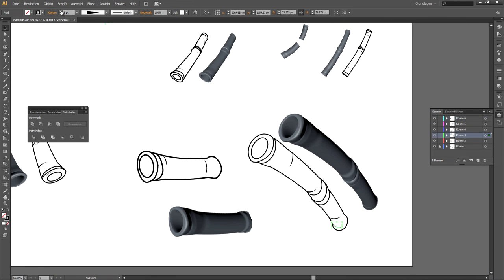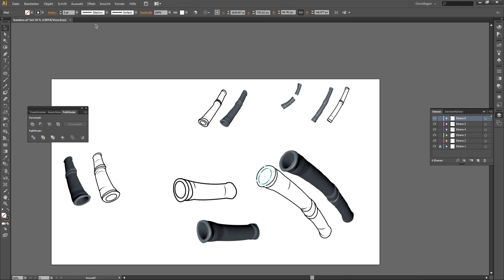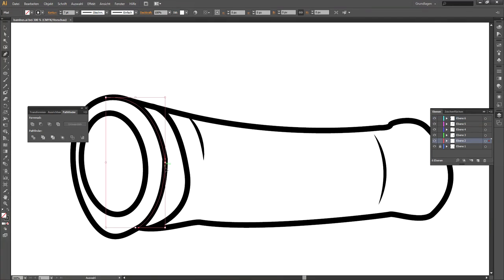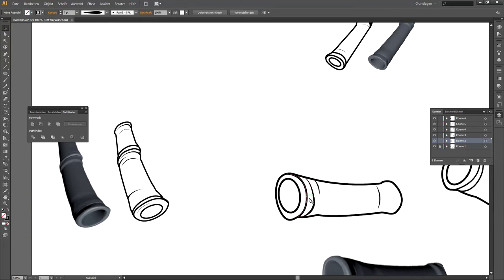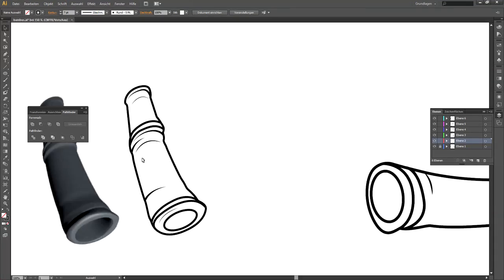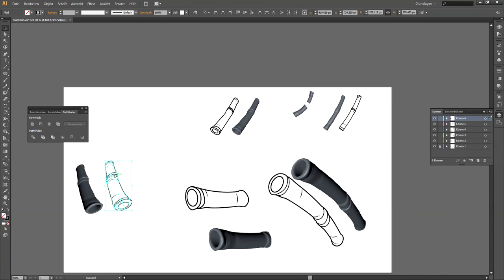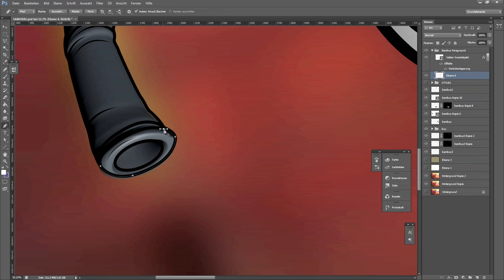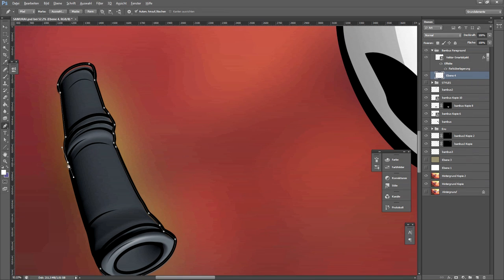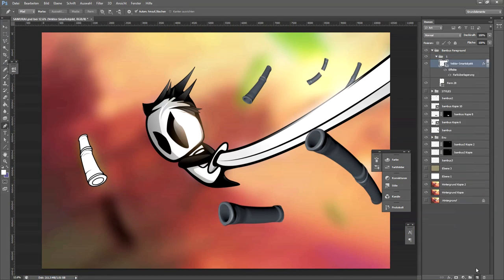For those of you who are beginners, Illustrator should be able to create such a thing — I think it's not that hard. Just take an image and trace the lines you want. It's always better if you've done it a couple of times. I'm building some very interesting shadows here — not just following very straight lines, but also trying to consider some depth and putting in curves of where shadows go or might go, even if there's not an outline for something, like where the bamboo sticks are connected.